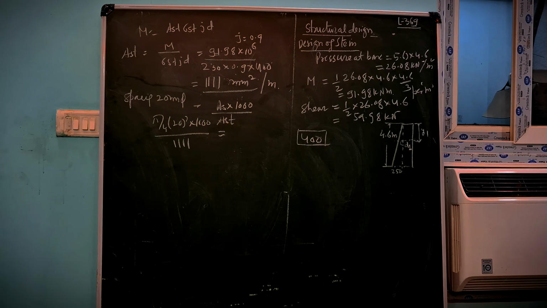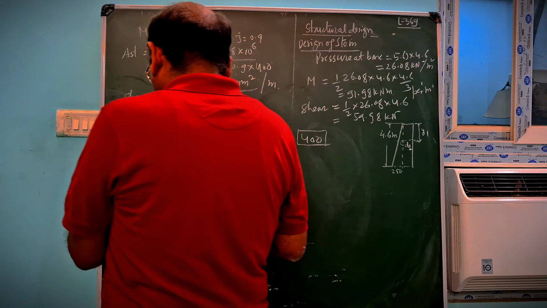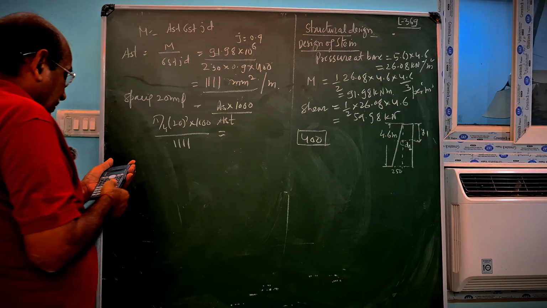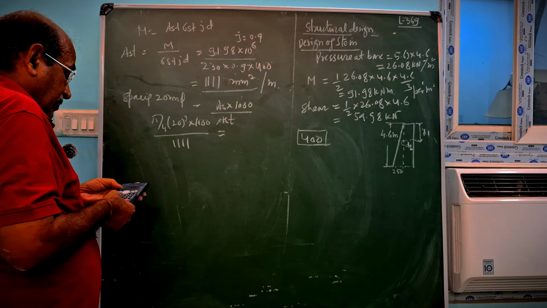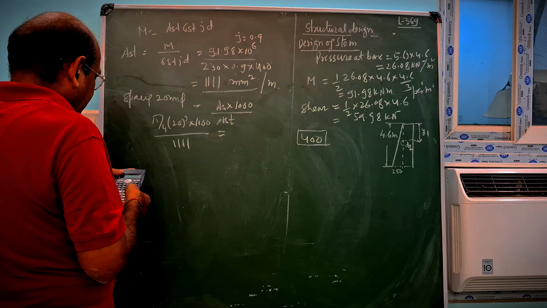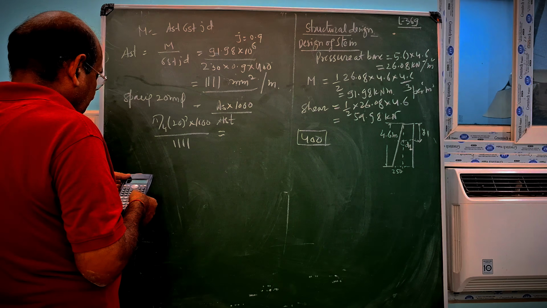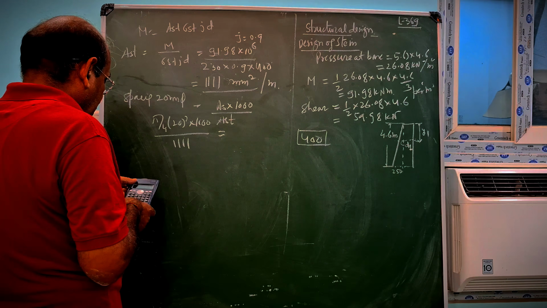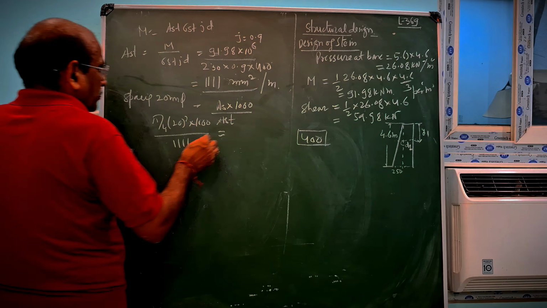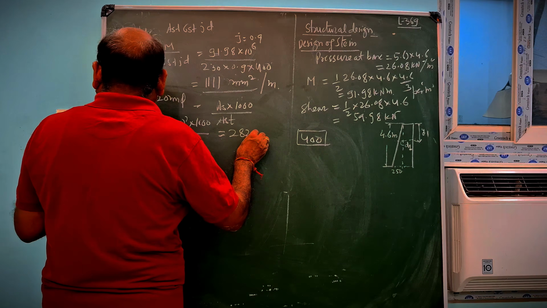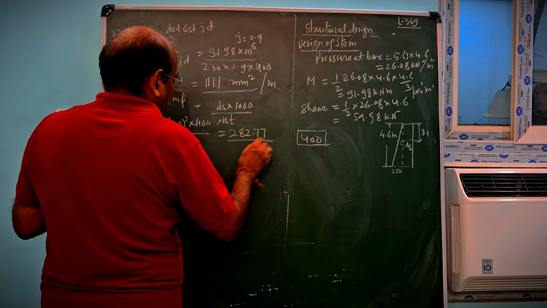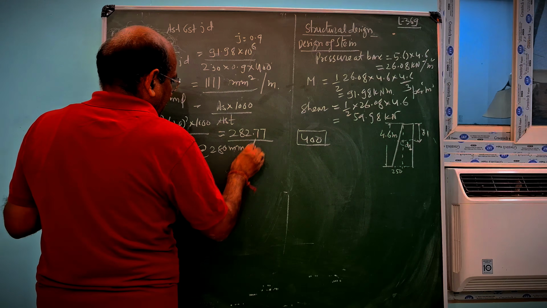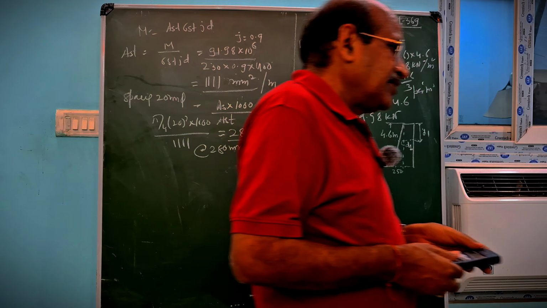Area of 1 bar divided into 1000 divided by this thing. So this is 0.785, pi by 4. This is pi by 4, 0.785, into 705 into 400 into 1823 divided by 1234. This is 282.77. So let us provide a spacing at a rate of 280 mm center to center. So you can provide like this.